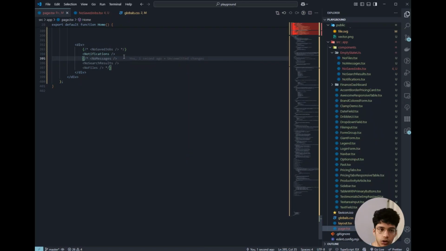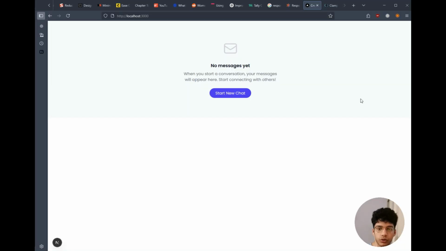Now, moving on from this one, if I disable that again and move on to the next one, a no messages screen. So this is, for instance, if you have some messaging app or some chat app like WhatsApp or Skype or something, we basically just have a message icon up here. No messages yet. We clearly describe the problem. And then we describe how to fix that problem via the next steps. And then we have a clear CTA here, start new chat, and this button could just open up a list of contacts or something that the user can use to then start new chats, and then those new chats can show up over here and replace this empty screen with some content.